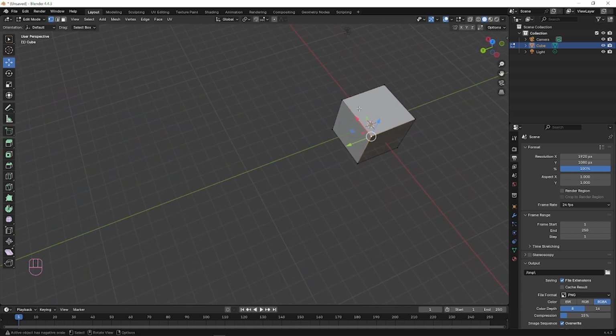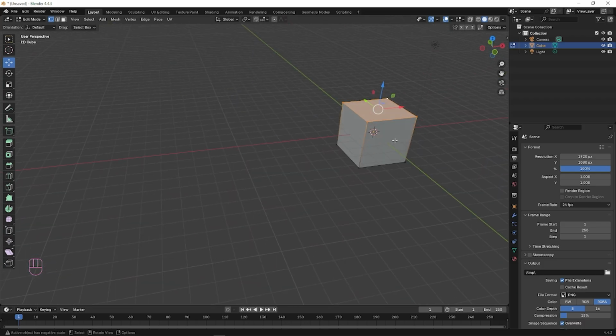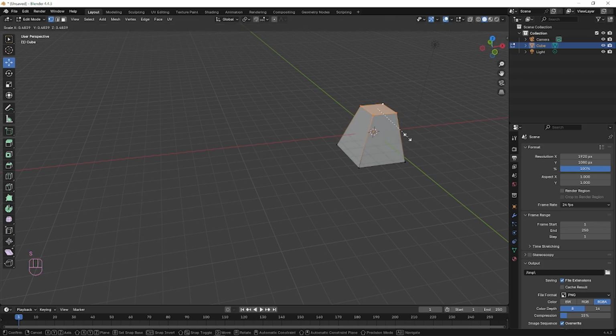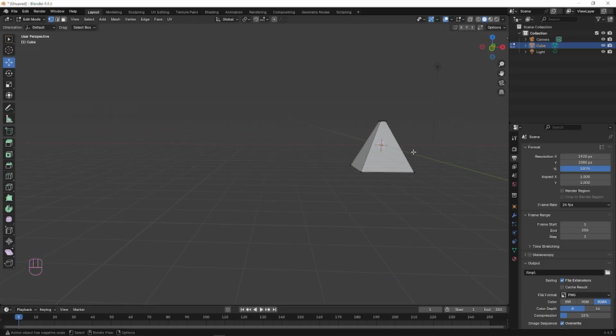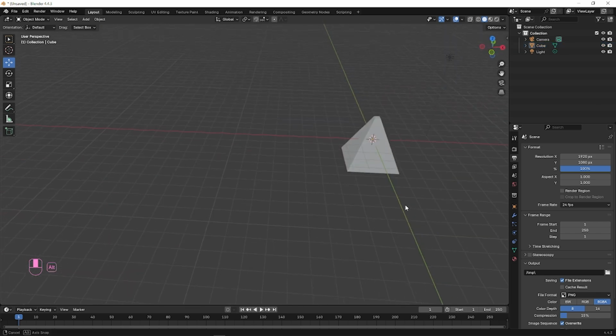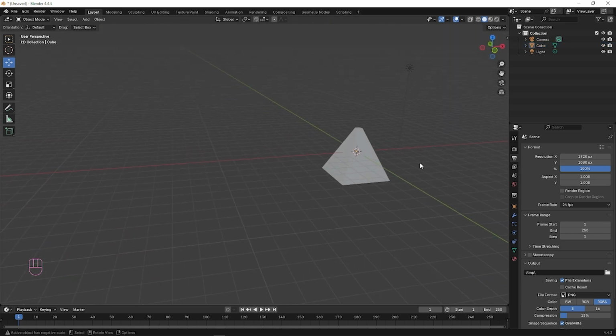So now, for instance, I'll be like, I want to get this edge and that one and that one and that one. By pressing shift and clicking, you can select, and everything will be highlighted that's selected, right? So I'm just giving you guys an example. I'm like, oh, I'm gonna scale it. Scale S. Remember, guys? Scale S, S, and there. Scale and move in, and then we have a little pyramid. We go back to edit mode. I'm into object mode, guys. Sorry about that. And you're like, I have a little pyramid. Simple as that.